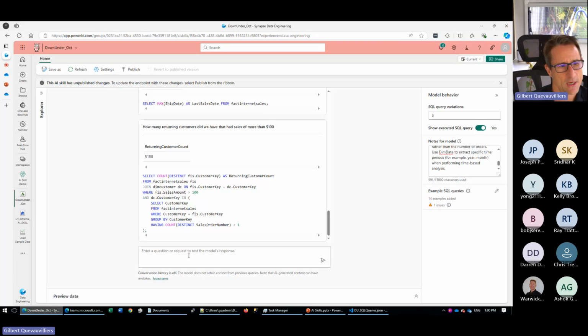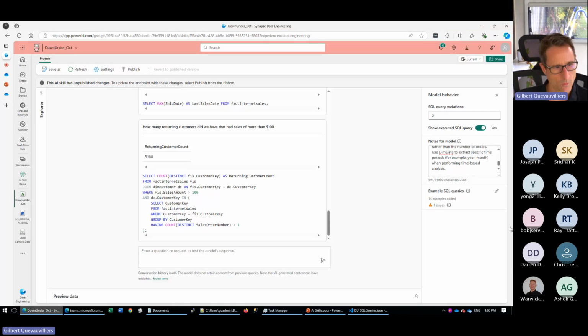As you can see, it's written a query where it's gone to the fact internet sales, checked whether the sales amount is more than 100, and those customers had at least one order. Again, that's pretty quick. It hasn't taken that long.